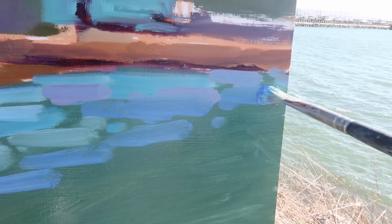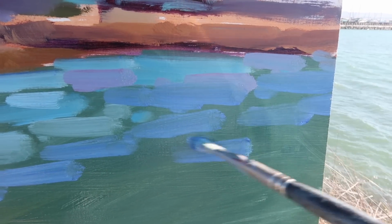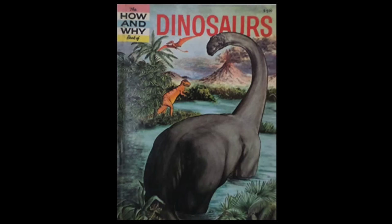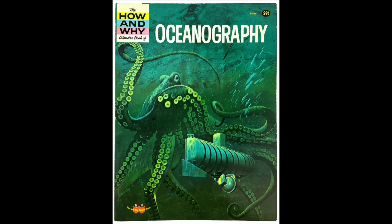You know, that had all kinds of fun facts about animals or fish in the deep sea or animals of the Serengeti. Do you remember having a favorite one that stood out? I don't know, was there like a dinosaur one? Oh, there was a dinosaur one for sure. Yeah, I think my favorite one was the one of the deep sea creatures.